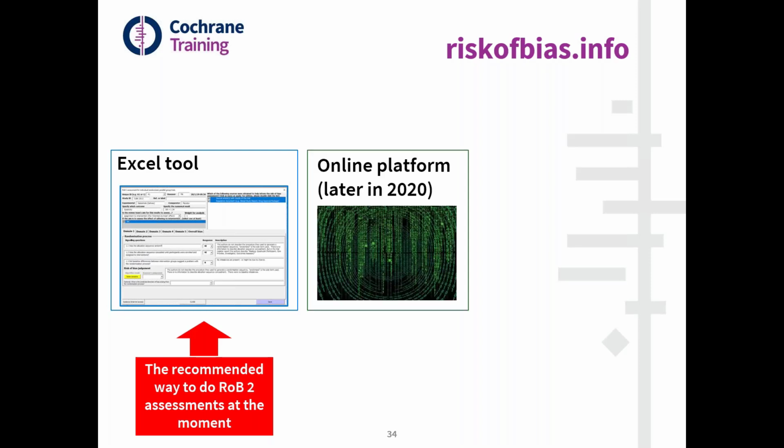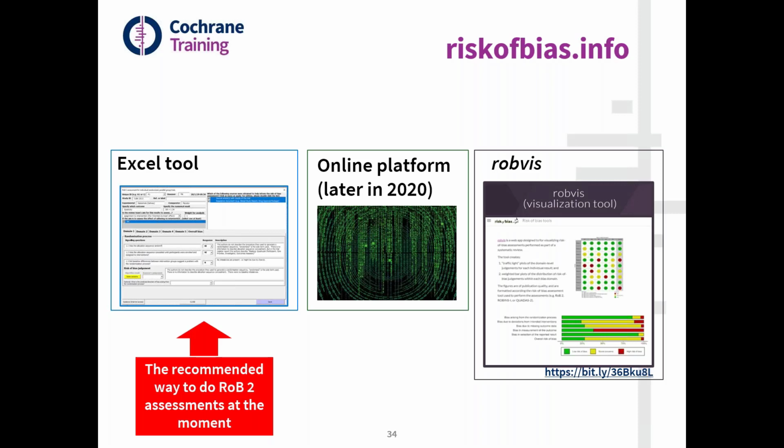We are working really hard on an online platform to implement RoB2 in a similar way to the Excel tool. We have a full draft. We hope to get that up once it's gone through testing later this year. We also have other tools such as the RoBViz tool that our colleague Luke has developed for illustrating risk of bias assessment and kind of traffic light plots and bar charts. These will be done by RevMan for users of RevMan, but for those of you who are not working in Cochrane, which was about 40% of the audience, I thought, this is a lovely tool for providing publication quality illustrations of the assessments across studies.